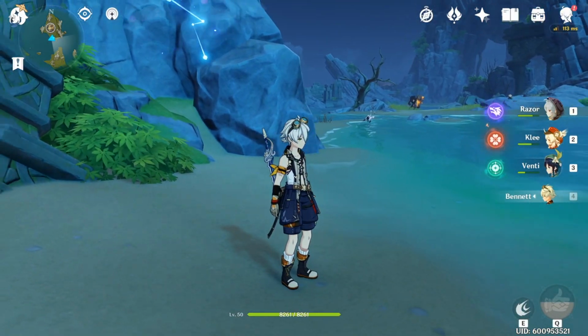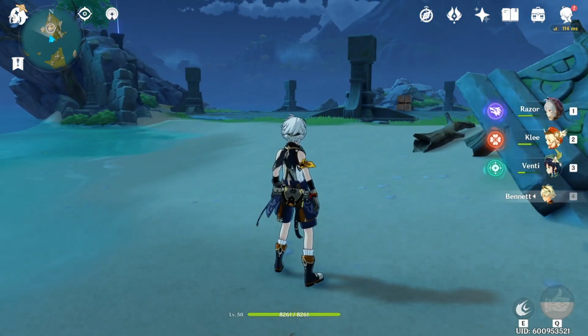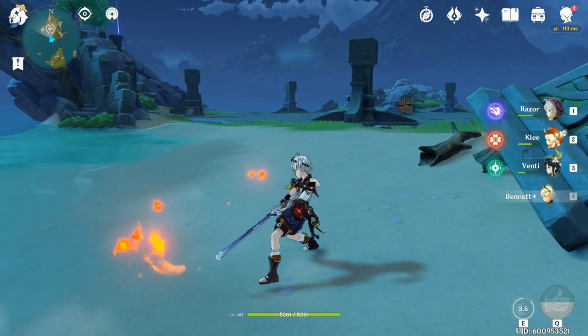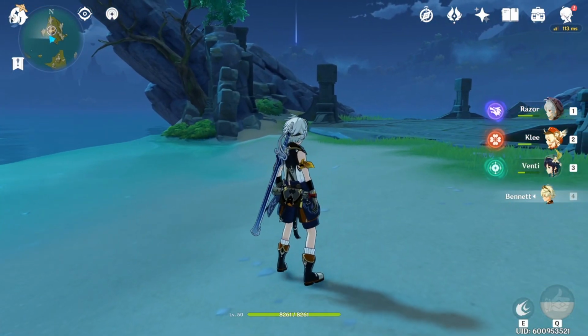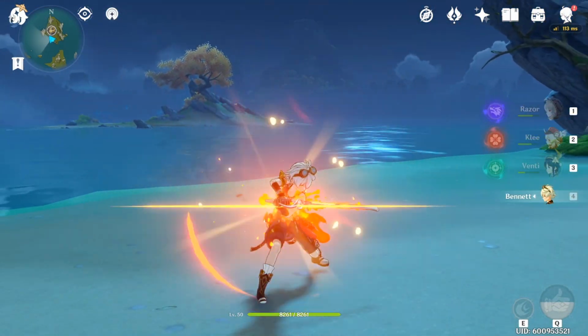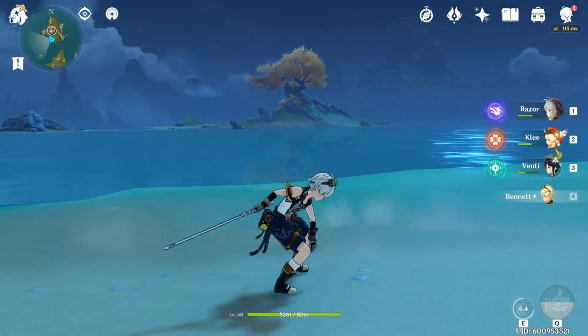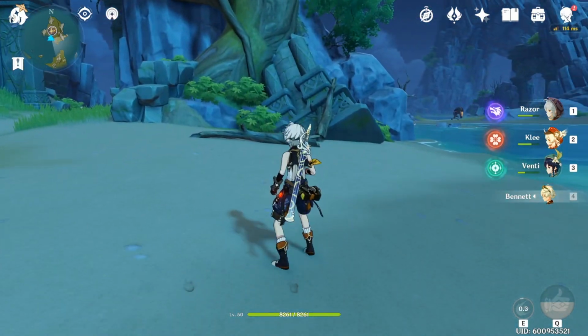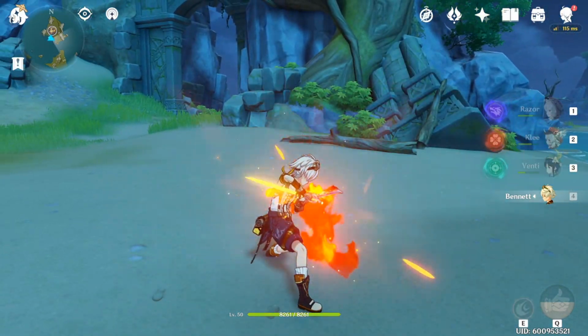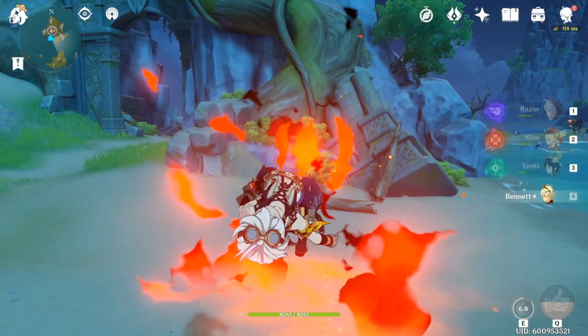So Benett has his skills, right? And he technically has 4 skills. He has a tap skill, which has a 4-second cooldown. Then he has 3 stages of falling. The tap is the first stage, the hold is the second stage. And then you can hold it for even longer, and boom, you'll do 3 slashes and you'll get knocked back at the end.